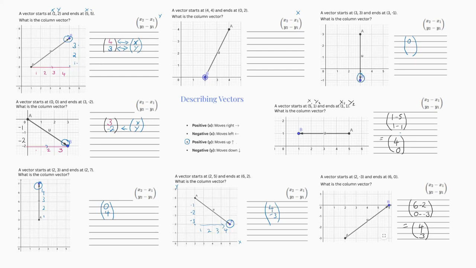That means it's going to be a negative. So we're going down -1, -2, -3, -4. So it's going to be -4. So that is how you show a column vector.